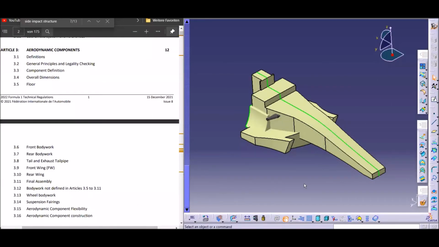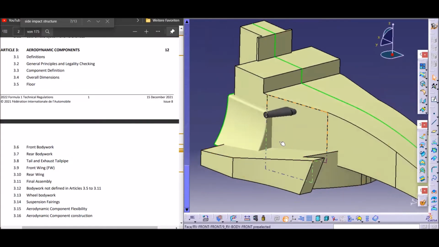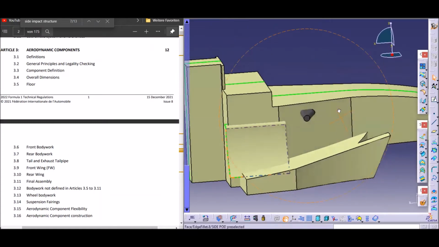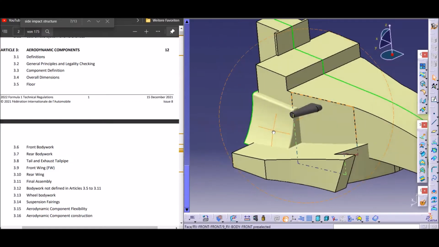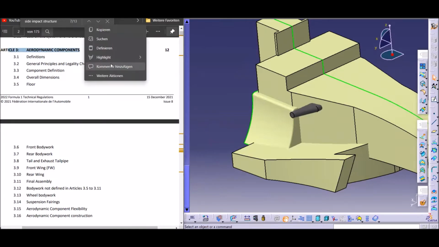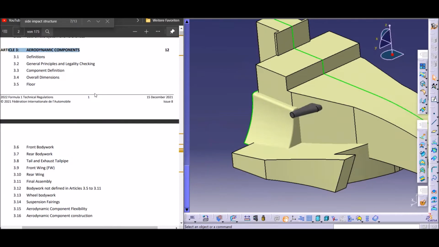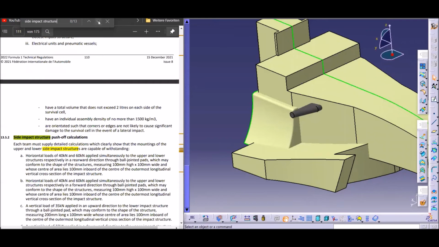But let's think of the following scenario. We are a Mercedes design engineer and we want to have these super tight side pods. We can see the crash tube up here. This is the upper element and our side pod can definitely not cover these crash tubes. So what do we do? We go back to the rulebook and have a look at Article 3 for the aerodynamic components. Here, all the dimensions and everything for the bodywork around the car is defined, but it says nothing about the crash tube cover. The funny thing is that the crash tubes, or side impact structure as they call it in the regulations, are defined in Article 13, so much further down.